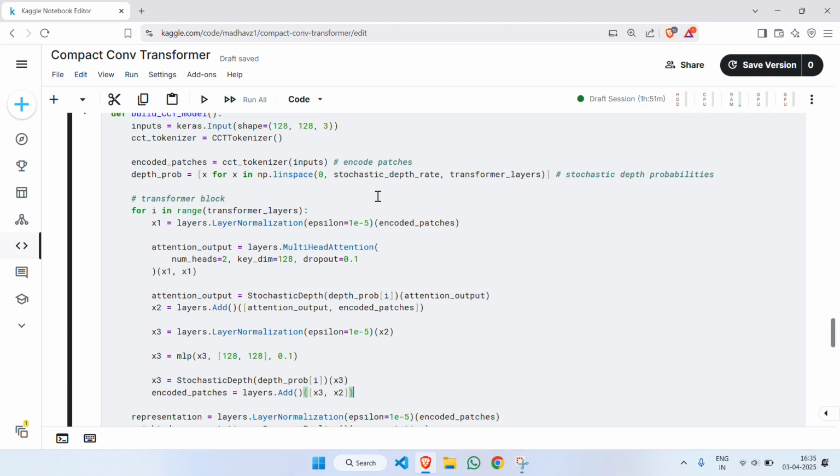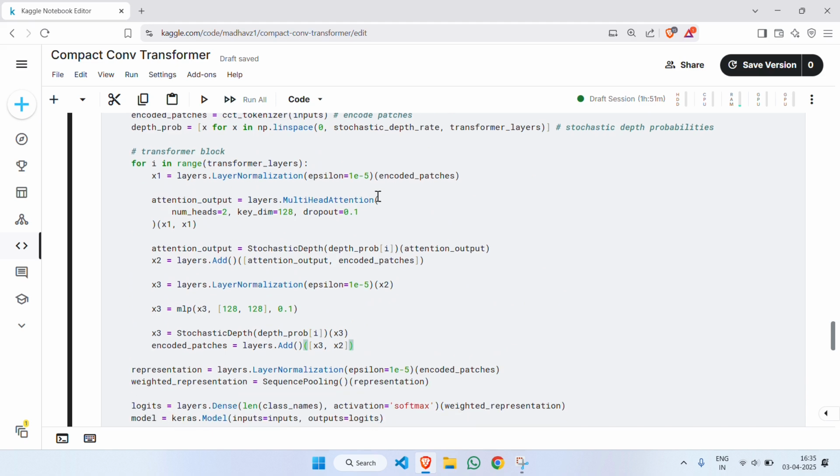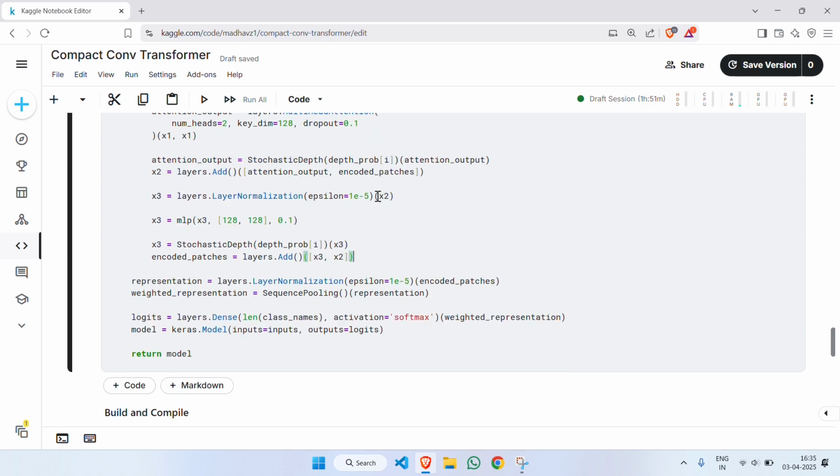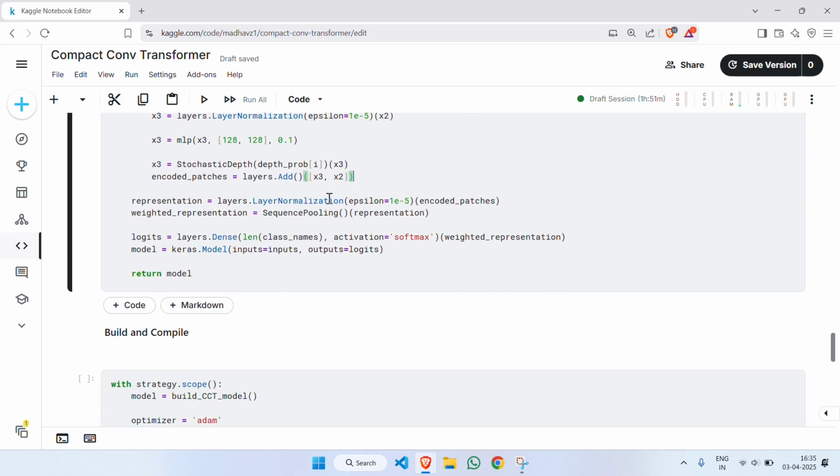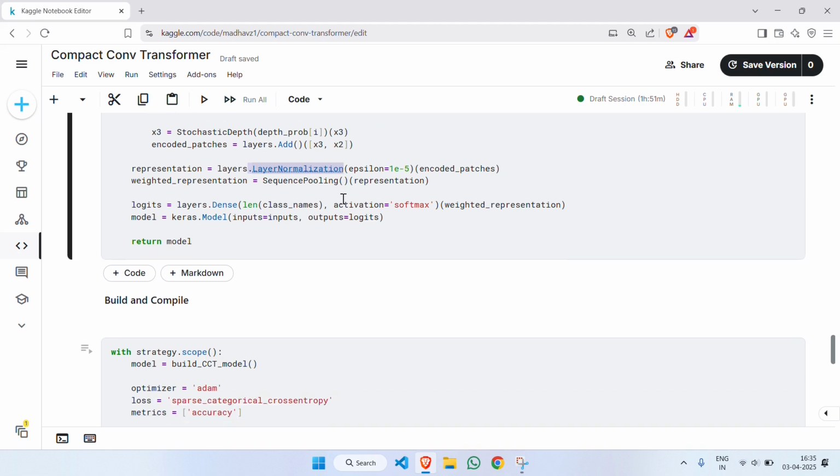After doing the self-attention, we will again do layer normalization to normalize the values returned by the final transformer block.